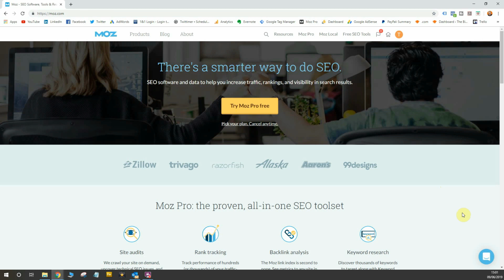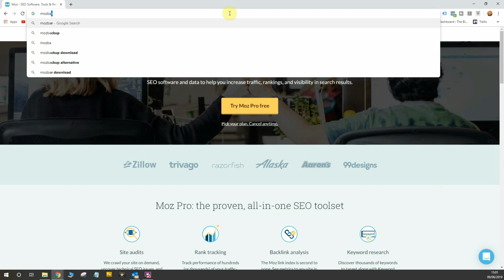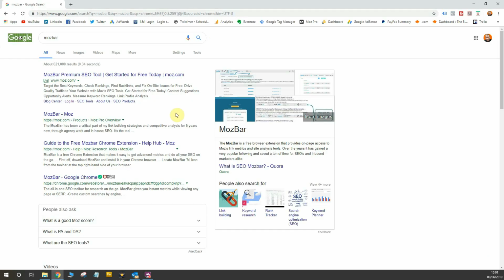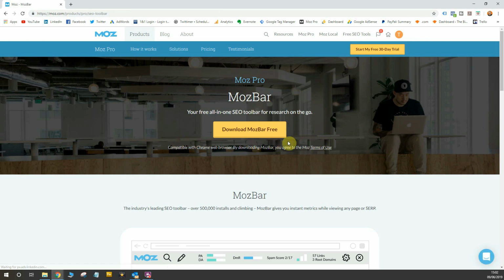Okay, so next thing I mentioned was installing the Moz Bar. Now in order to do that, simply head over to your browser, and this is an easy way to do it instead of browsing around the Moz website, and type in Moz Bar, all in one word. Now when you go to the Google search results page, you'll see it there, and it's underneath the advert, which is the premium tool. Of course, Moz are going to try and sell you their products, which is nothing wrong with that. But head over to the free listing down below, and then you'll see a big yellow button that says download Moz Bar for free.